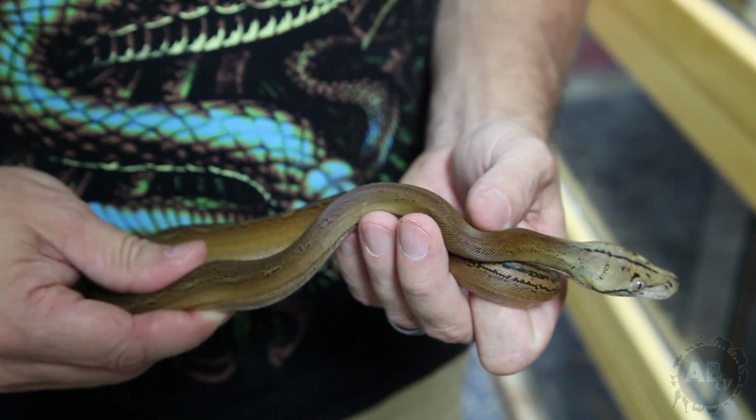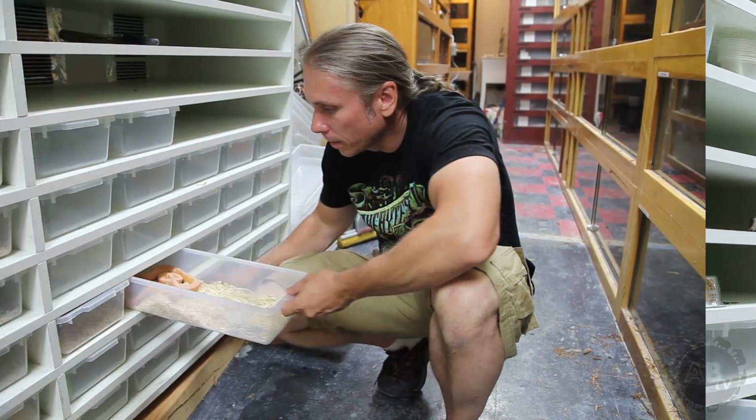This happens to be a platinum golden child. Now the golden child gene is basically like a dominant gene. So when you breed it to a normal, half the babies are going to come out on average looking like a golden child. Now the platinum is an interesting gene because it's actually het for 3 different types of white reticulated pythons. So it gets a little bit complicated, but also the platinum gene really increases the color a lot. As you can see in this golden child here, this thing is going to be an absolute ripper when it gets to about 10 foot long, and all of that platinum color starts to come out.